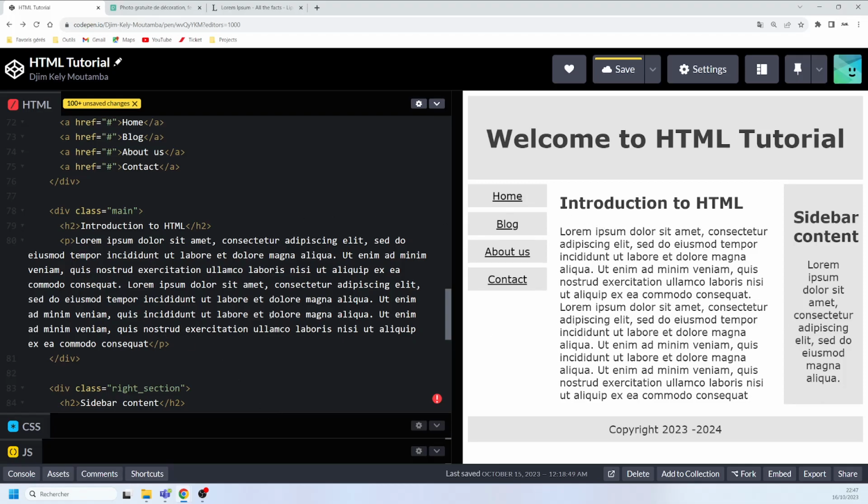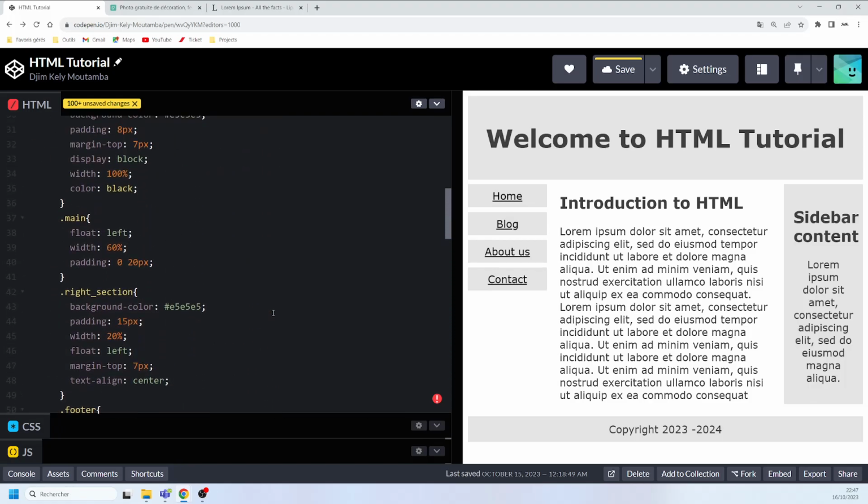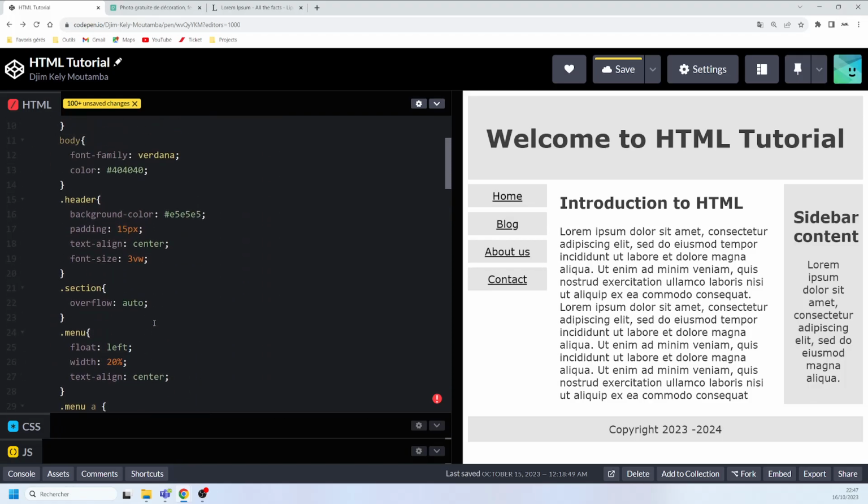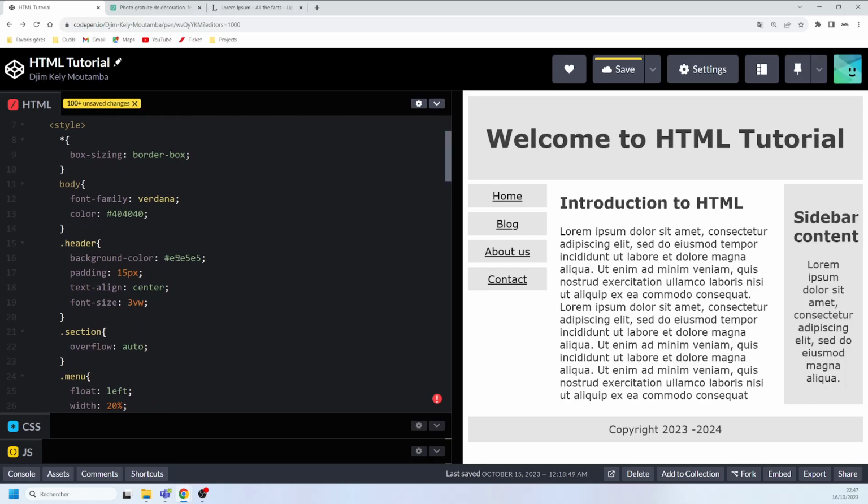And if you want, you can change the color, okay? Maybe the background colors that we have here, we can change that as well. For example, if we want maybe here to have a different color, like this, for example.